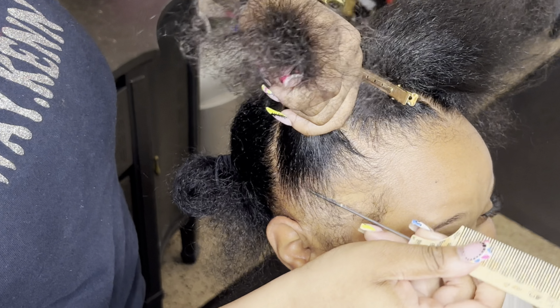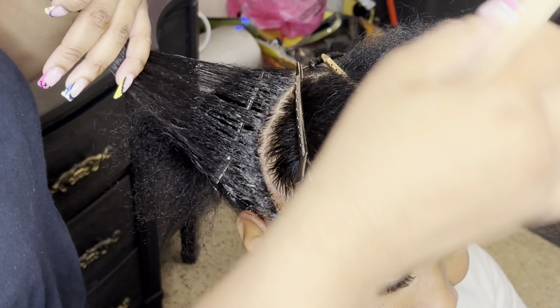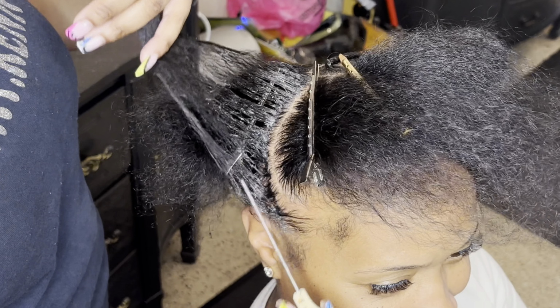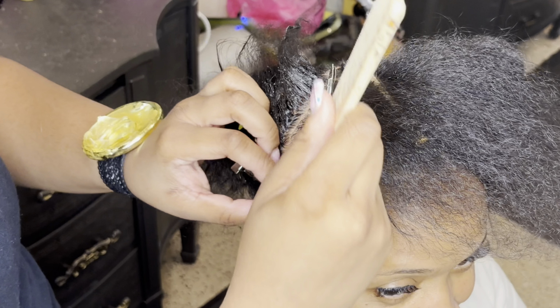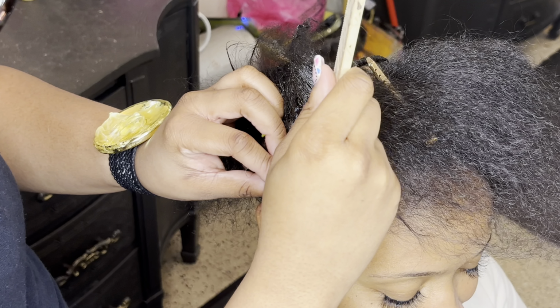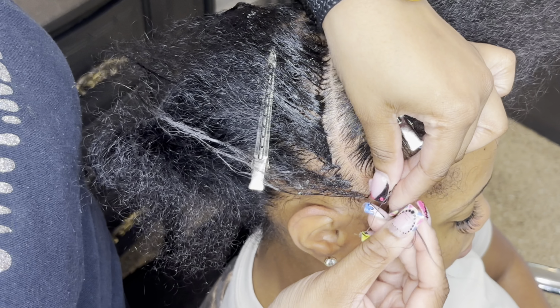So for this ponytail, I started in the front, and I always start off by doing a regular braid because I feel like that sets the tone of the style, and then I will go through with the designs after I do that first regular braid. And what I mean by regular is a braid with no designs, just going straight up or straight back.